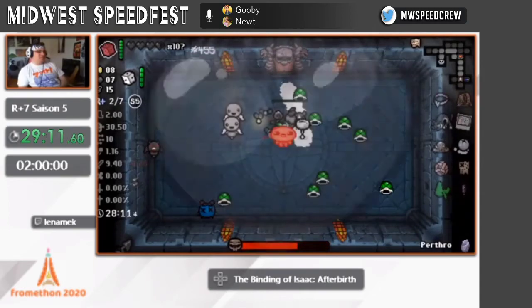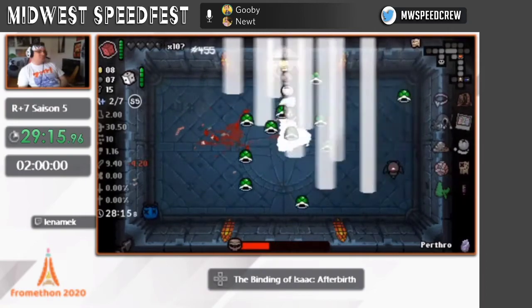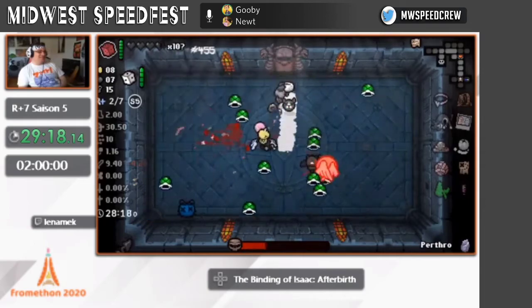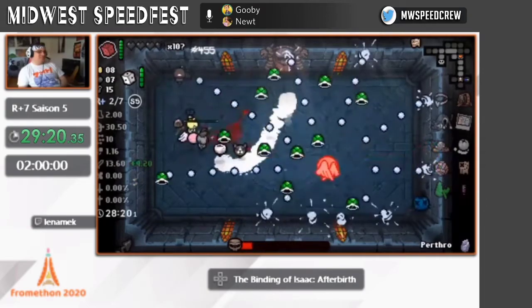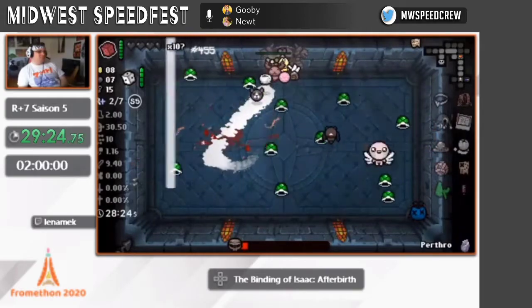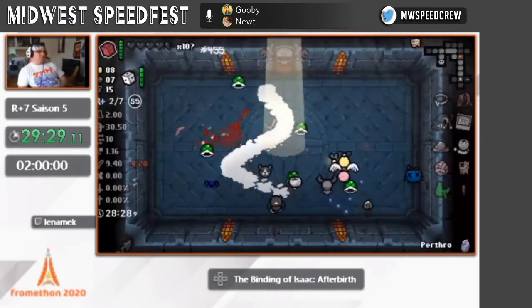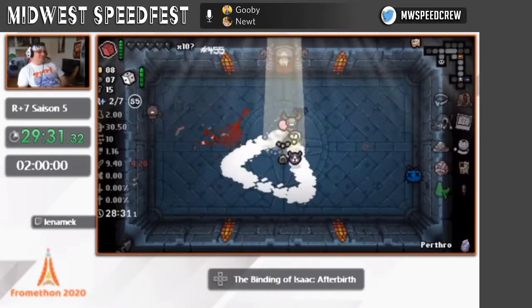Isaac. So same strats as before. Trying to keep as close as possible, so that way we do the most damage per second possible. DPS baby. Looks like we got a 3 cycle, so that seems like really, really fast fights.